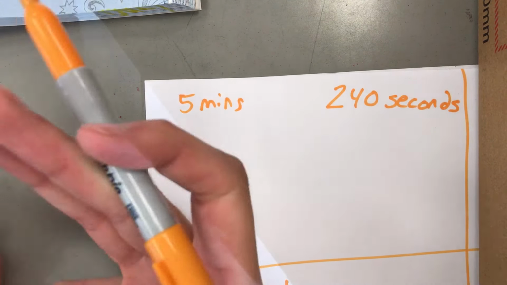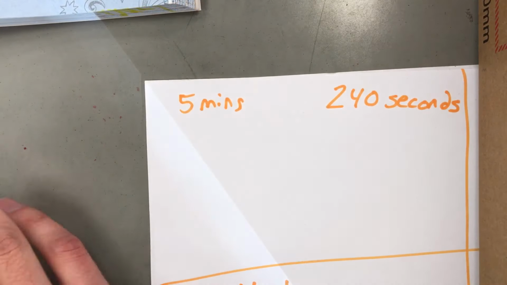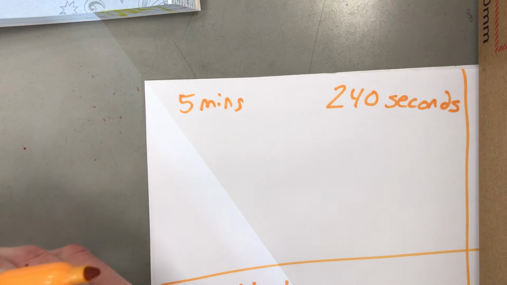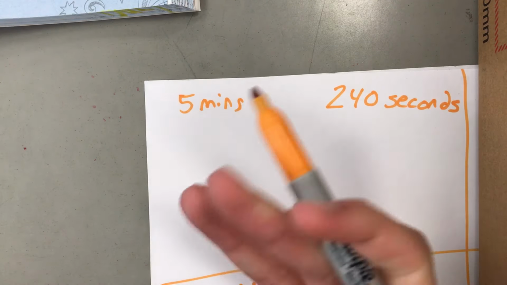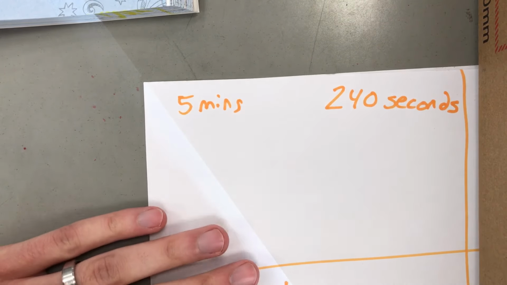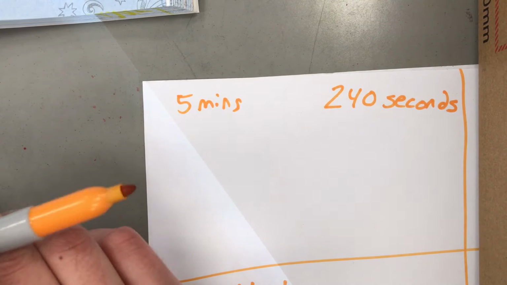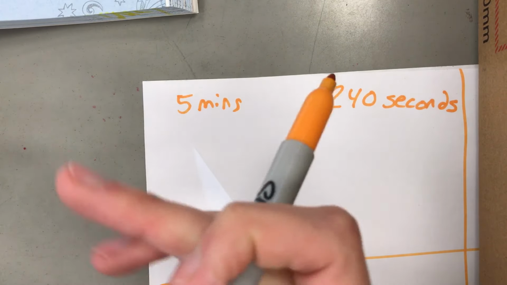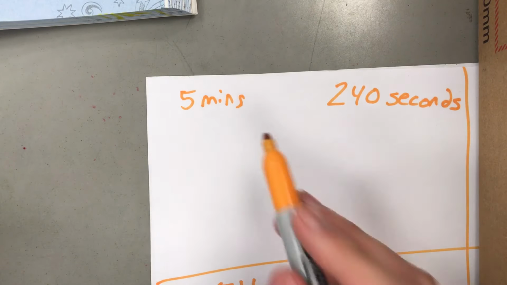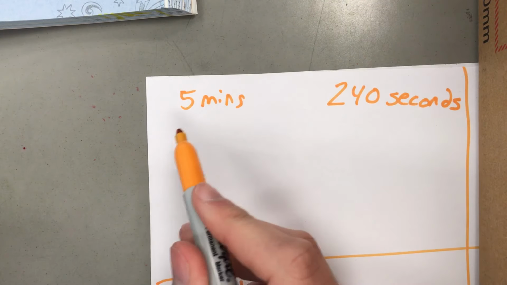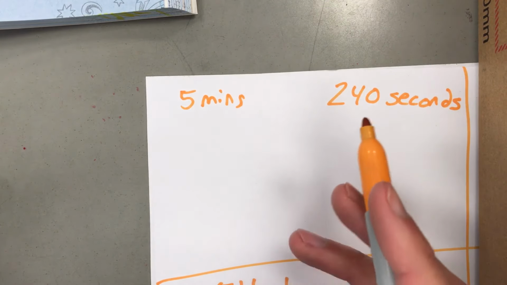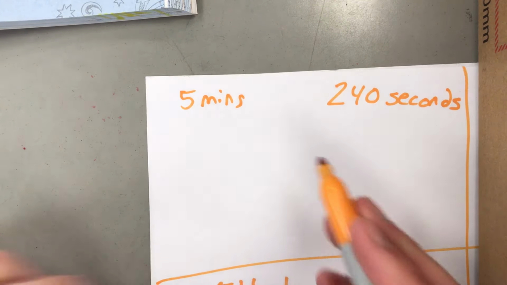So you've been watching TV or on the radio, and they say, we'll be back in so many seconds. Well, let's say they'll be back in 240 seconds. Okay, I know that's a very specific amount of time. You have a chore, like doing the dishes, and let's say it takes you 5 minutes. Do I have enough time to finish the dishes before the commercial is over? Because you don't want to miss whatever show or program you're listening to.